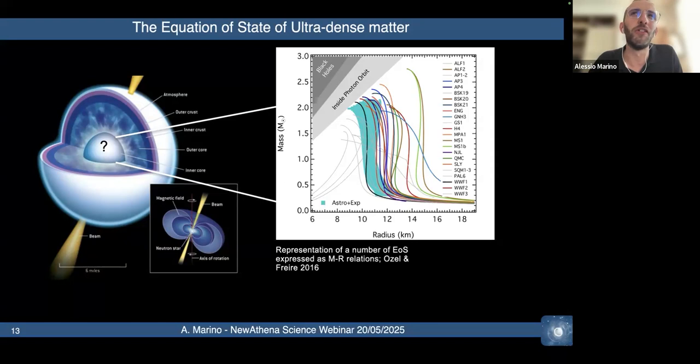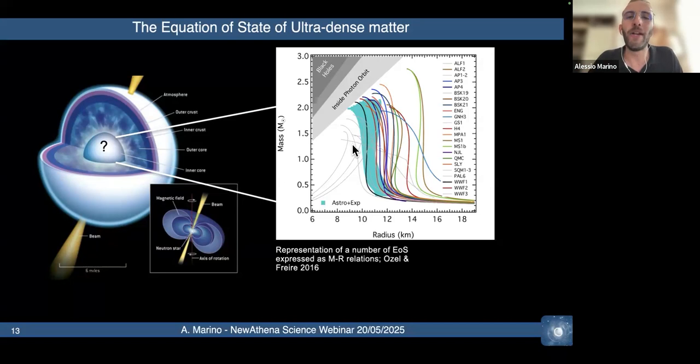But unfortunately, we don't really know which is the correct equation of state. We have plenty of options. Nuclear and theoretical physicists have developed dozens and dozens of possible curves, all of them connected to a different specific chemical composition of the neutron star core, but we don't really know which one is the correct one. And as you can see, one way to find it would be to have precise measurements of the mass and the radius, but they have to be very precise, because as you can see, we have plenty of equations of state all condensed within a very small range of masses and radii.